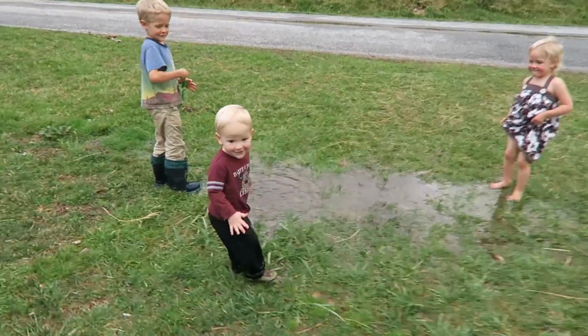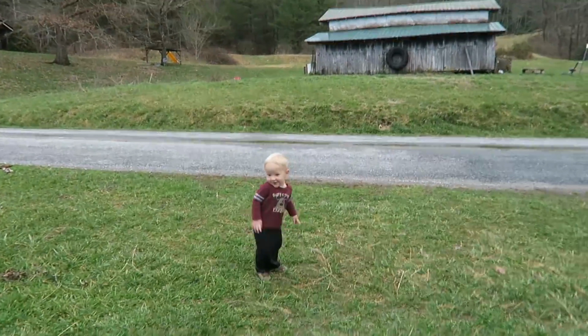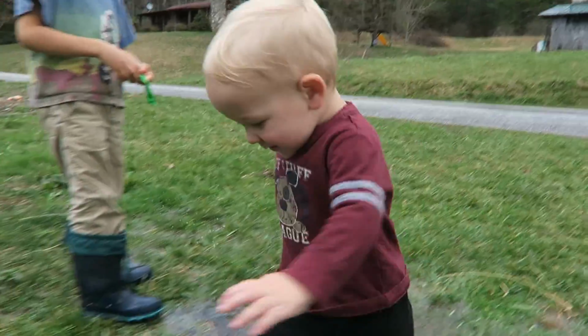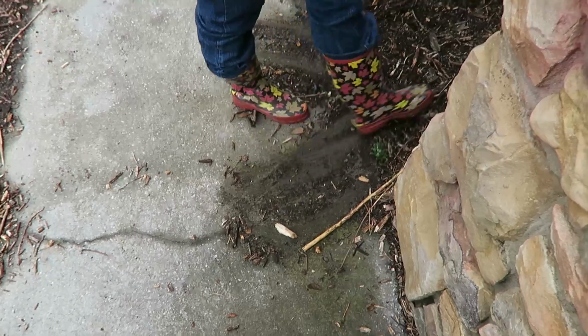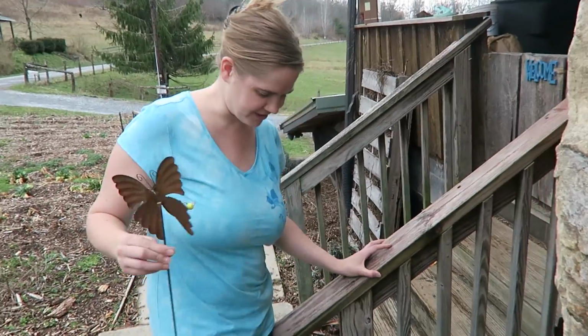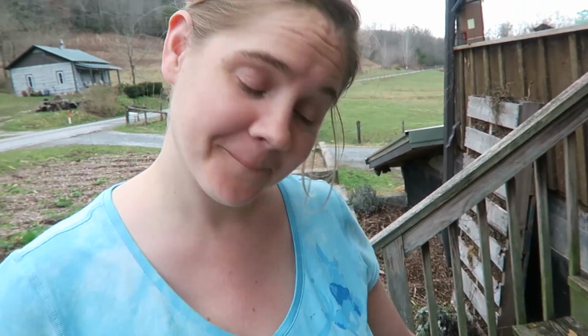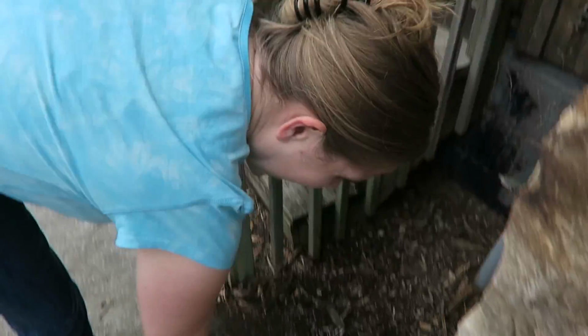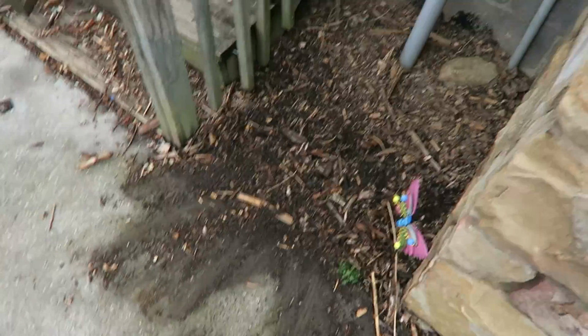Classic. Playing in the mud puddle. You have no hesitation, do you? Oh, look, your Texas Star from the Hobby Lobby. You left the mulch out. Yeah, one of your chickens does that. My chickens? They're my chickens now, huh? Mm-hmm. Well, whose eggs are they? Mine. Oh, they're your eggs, my chickens. Especially when they do that.